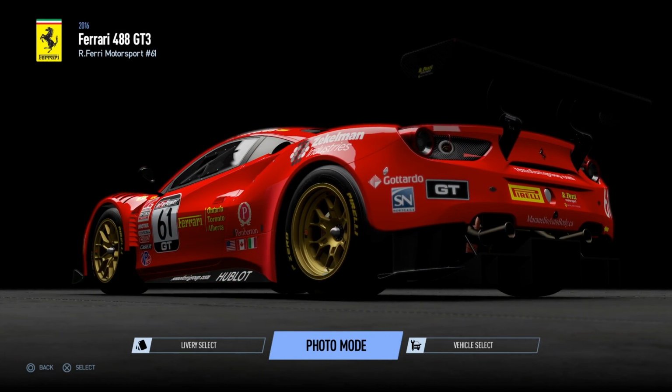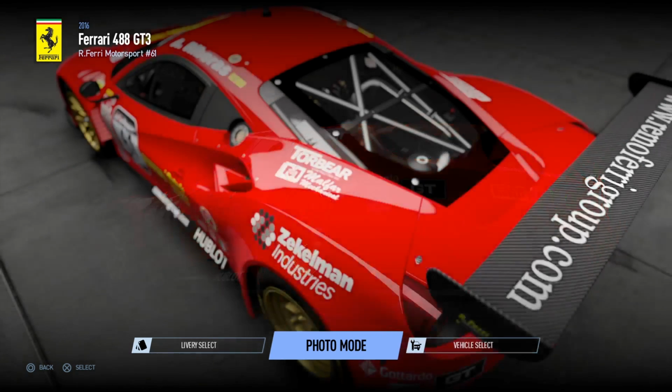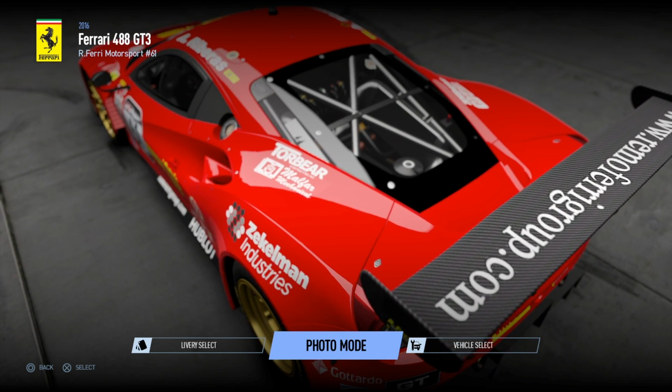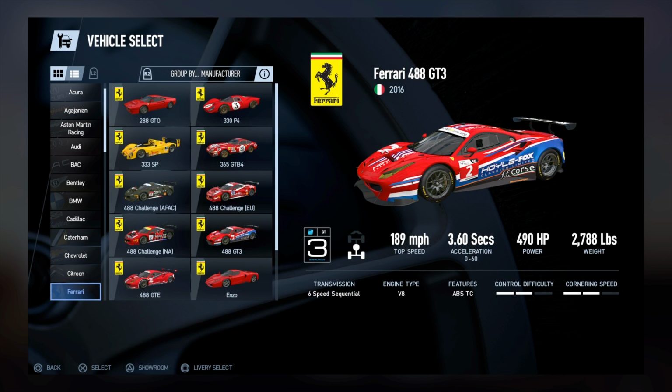Now the setup I'm doing today is on the Ferrari 488 GT3. Loads of you requested a GT3 setup and this one I thought would be perfect. This is one of the cars I didn't think was great on its default setup, so I have made some adjustments and I'm going to share them with you today, guys. Now this setup works for me. I'm not saying it's going to work for you, but please give me some feedback in the comments.